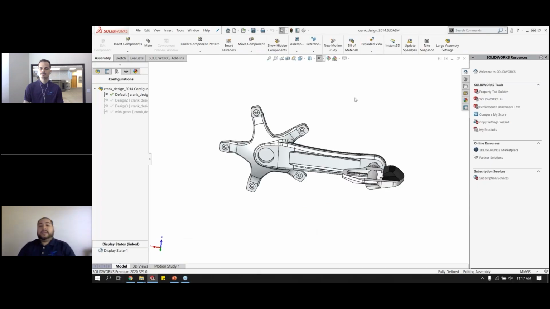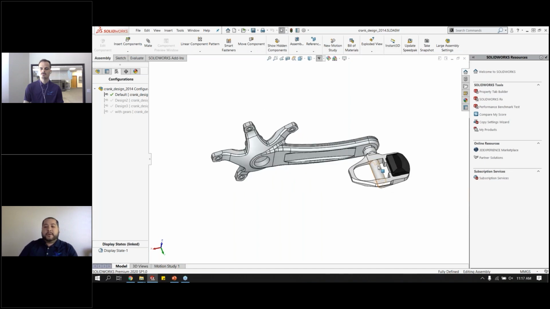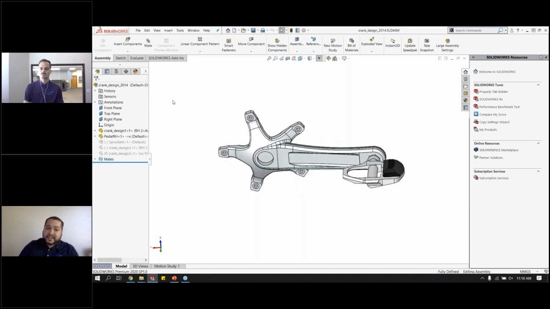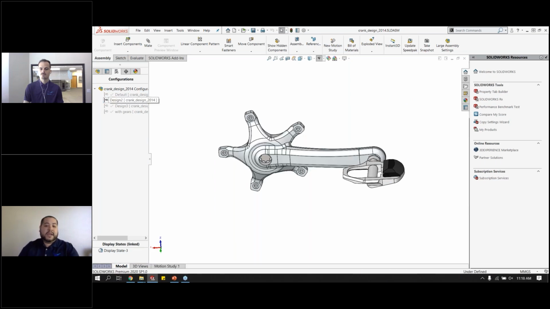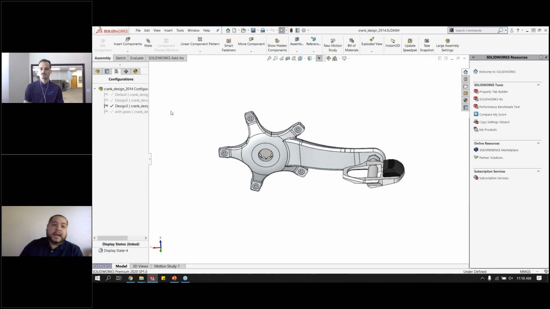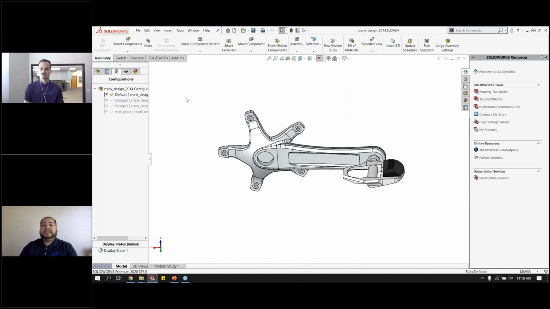So right now, what you're looking at is a bicycle crank. So you see we have our pedal, we have our crank, and we are actually in an assembly that's made up of 2 components. So the nice thing about our analysis tools in general is that they're integrated within the SOLIDWORKS CAD, meaning that if you have different design options like what I do here, I can take advantage of configurations and eventually link this to different design studies. Unfortunately, with SimulationXpress, you are only limited to just one design at a time for a single part application. But you can save these out into individual files and run that test if you are limited to just the Xpress tool.